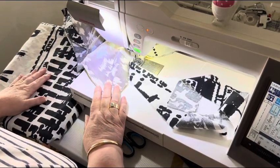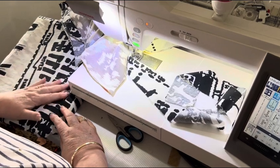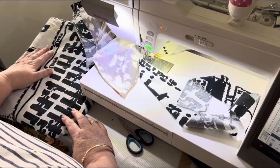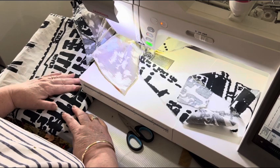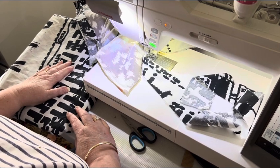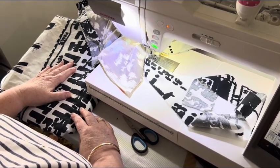So after putting the binding on our fidget quilt, I've already started with this one. I like to buy doona covers from op shops, the really good quality ones, and they may look very ugly, but when you cut them up into two and a half inch strips and you attach them to your quilt, they look great — you wouldn't know.